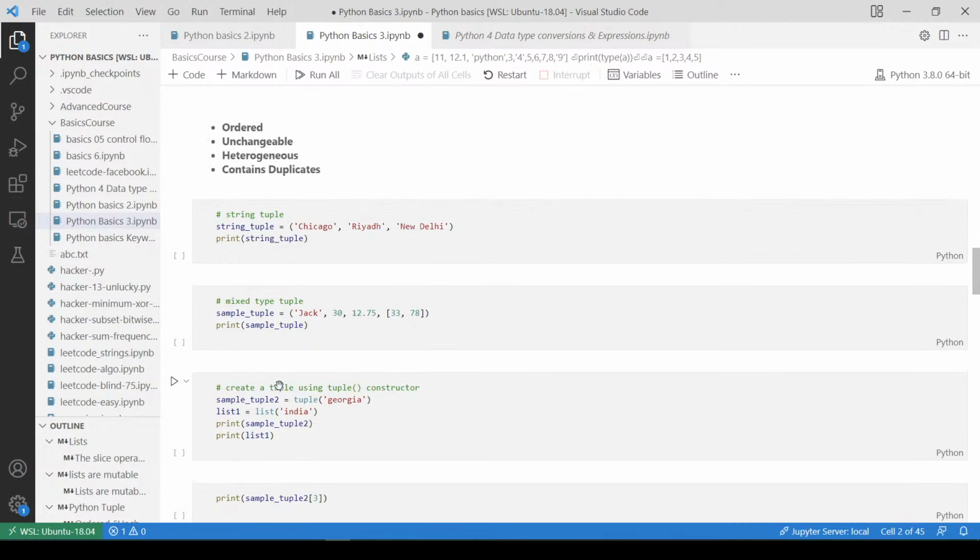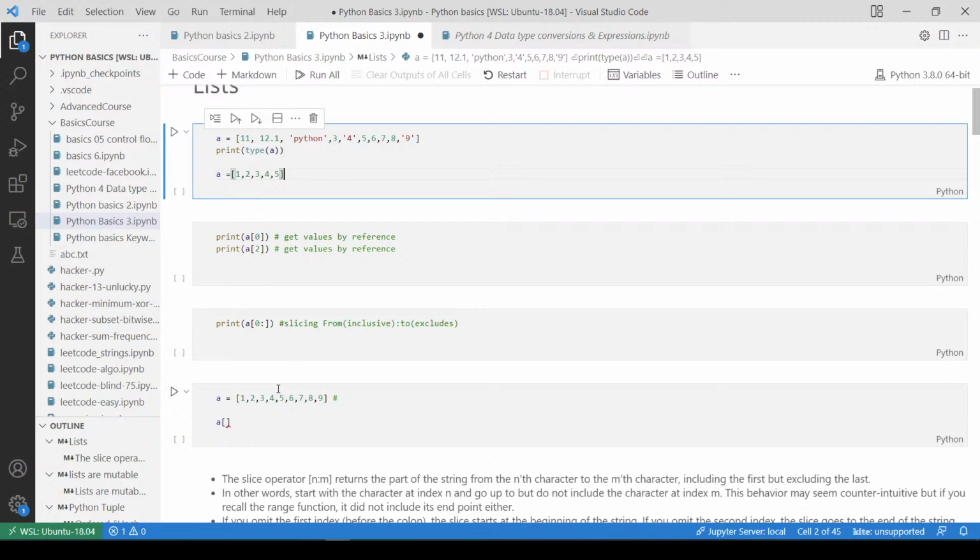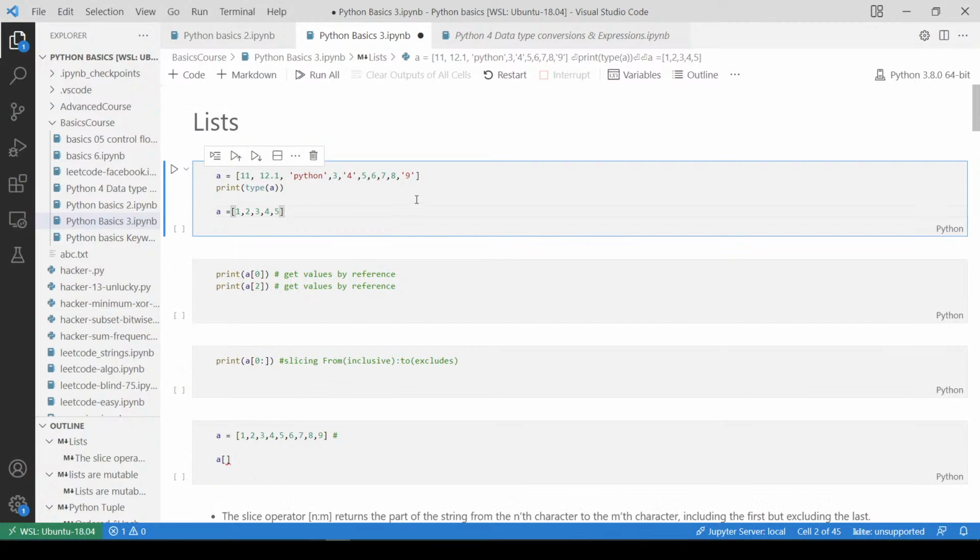But I'm going to go back and recap a little bit of the basics of lists, just to make sure you guys are confident and you're able to get everything. So a list in Python is a grouping of multiple data elements in an order. So whenever we want something in an order, then we use the list.